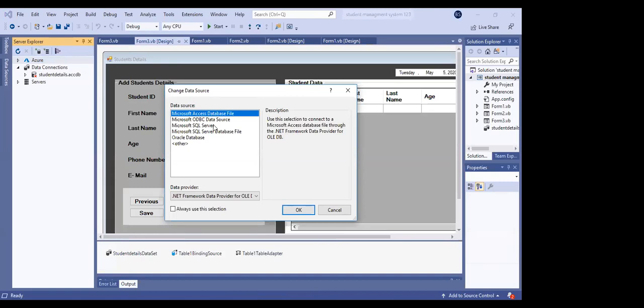Some people use Microsoft SQL Server or Microsoft ODBC data source, or Oracle, that kind of database. We are not going for that because that is a little more advanced. We are going to use the Microsoft Access database file, right? So select Microsoft Access database file and click OK.